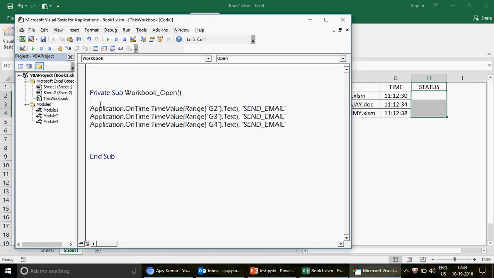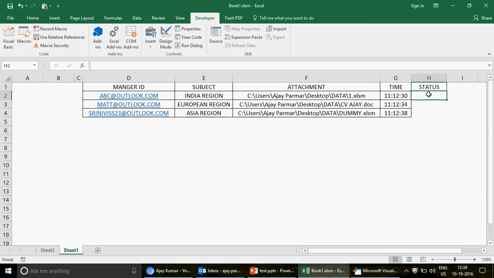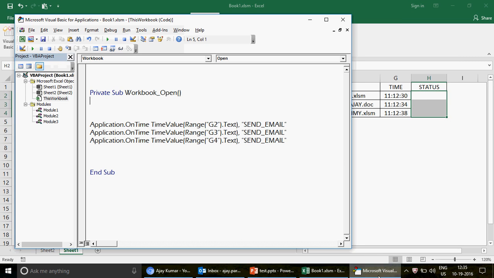Okay, and when you open this workbook, one thing is very important. Let's say today you ran this, and this is exactly what you see, sent, and you save this file and tomorrow you open it again to run this. Then what will happen when your code runs is it will capture this row number which is 5 and it will find this row empty, or if you have values then the upper 3 values will be lost, the email will not go to that. So we need to ensure whenever this file gets opened every day, this should be blank, okay, for the new day.